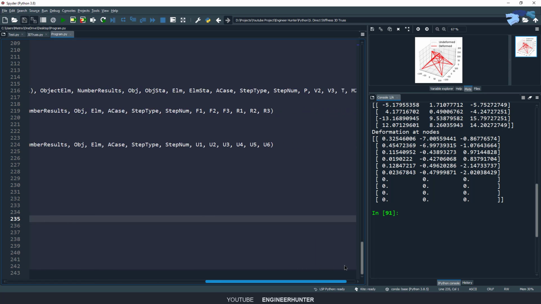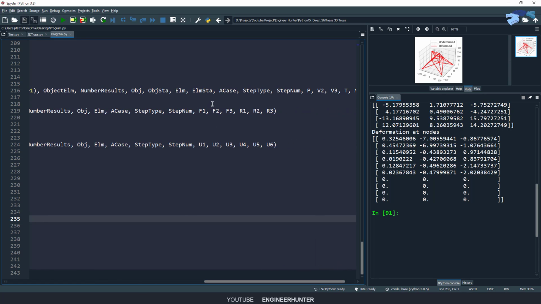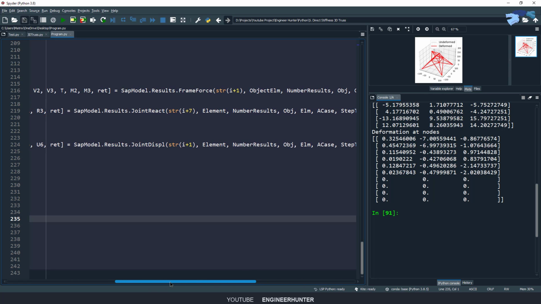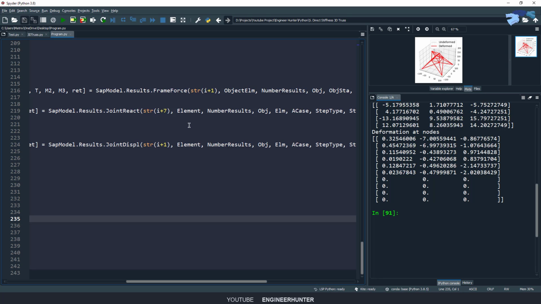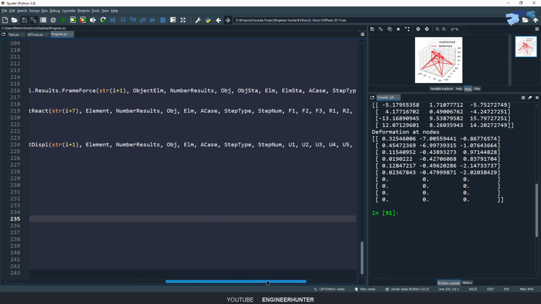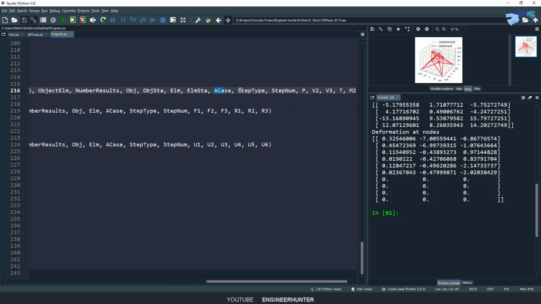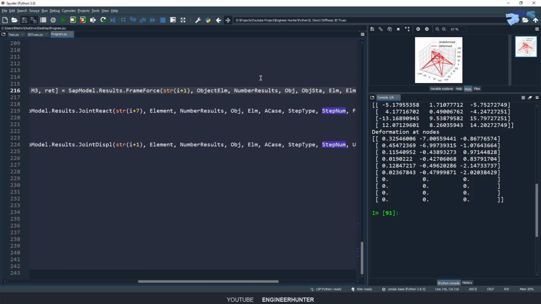So in order to import the load from SAP 2000, you need to add some commands here, like the load case, the step type, step number, and some parameters here.